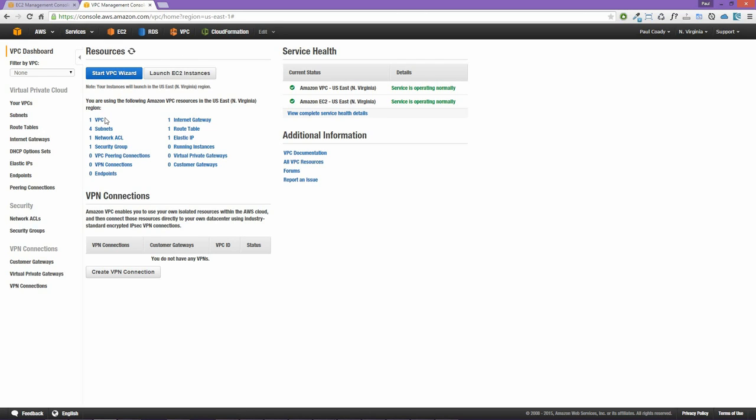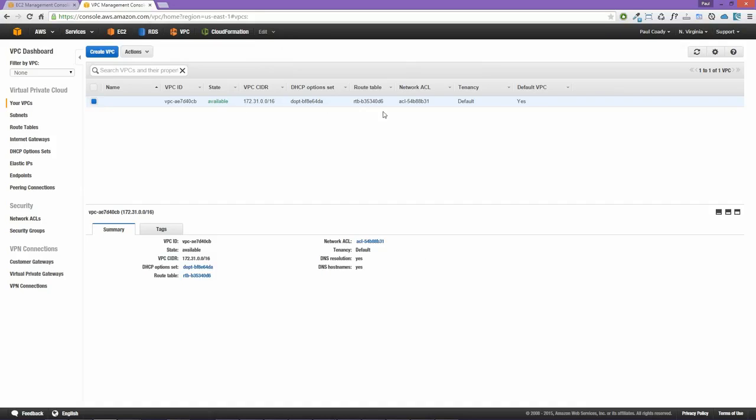There's already, with a brand new account, which is what we've got here, we've been set up just purely and simply for the lab. We can see also already that we've got a VPC created for us. There's also subnets, access control lists, security groups, and a few other things there that have already been created for us. And so that is our default VPC. So we can see here, default VPC, yes.